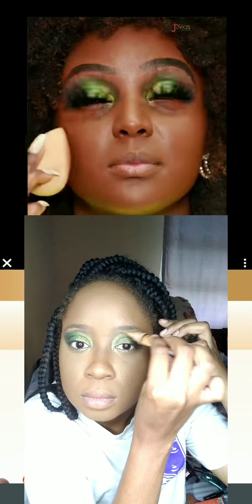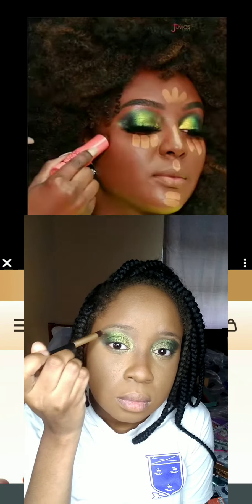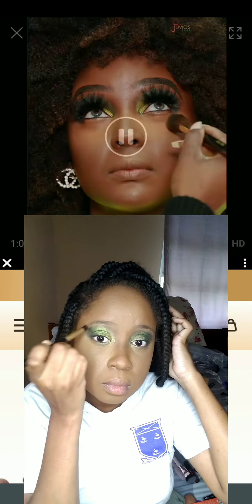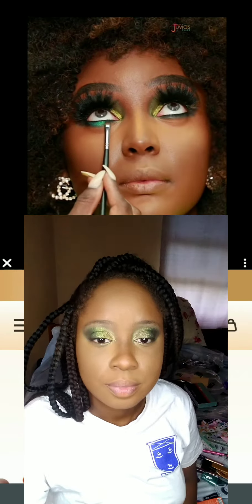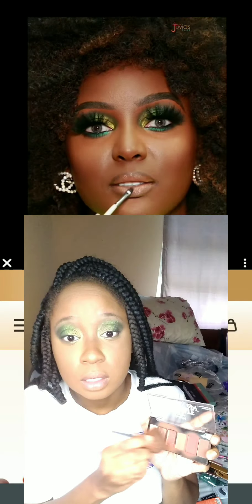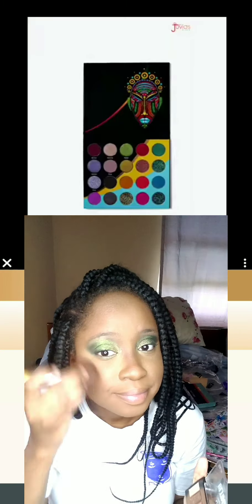I added a little bit of the LA Girl fawn concealer again to define my brows a bit more, and I decided to remove some eyeshadow that was reaching too far up toward my eyebrows — I used a makeup wipe and brought it down a bit. Then I added some bronzer using an NYX eyeshadow palette since I don't have a dedicated bronzer. I applied it around the contoured areas, then used a reddish color from the same palette for my blush.